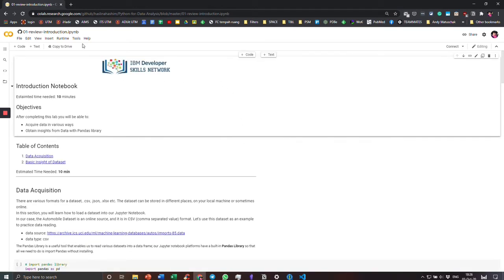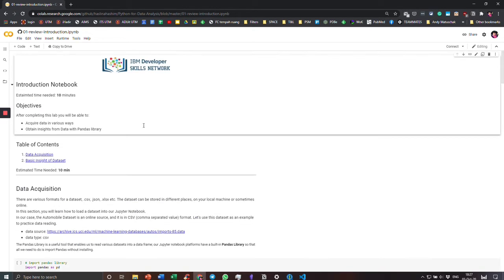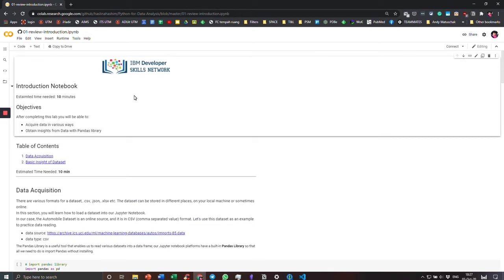If you look here, the extension of the file is .ipynb. So this is a Python notebook file. This is a Jupyter Notebook file. And this is how the files that I'm going to share with you will look like.